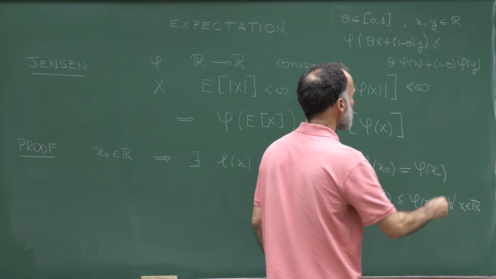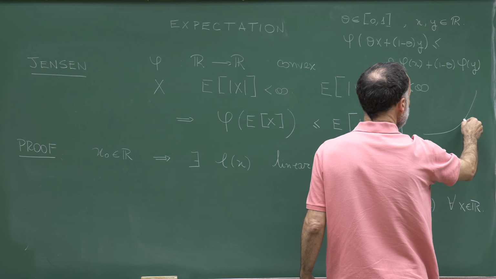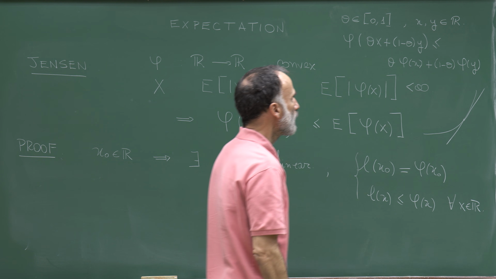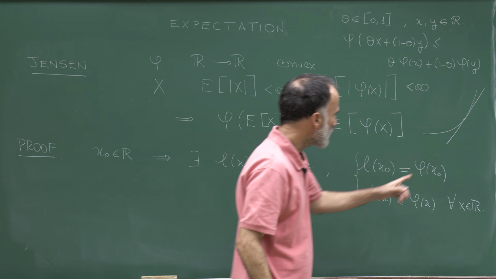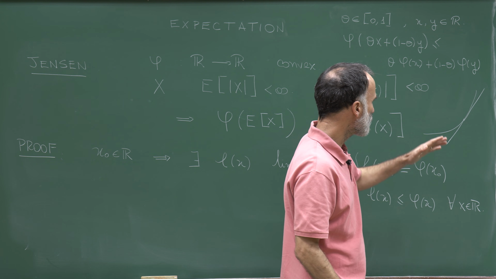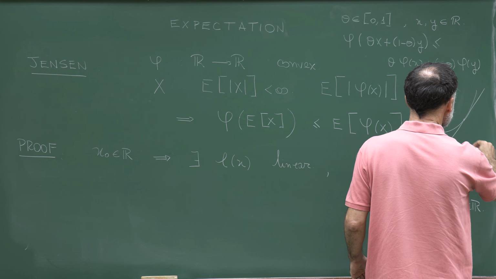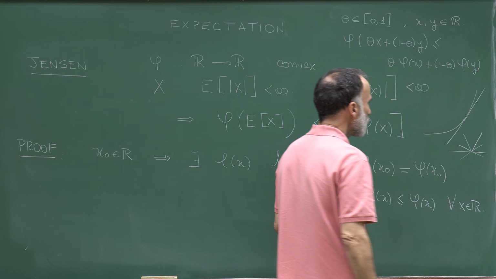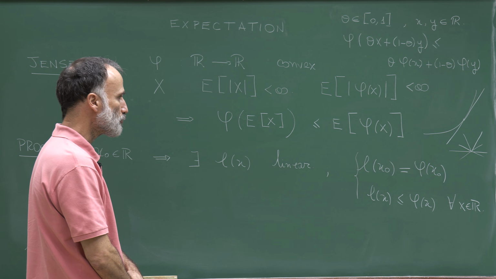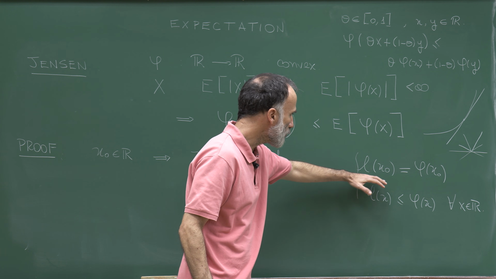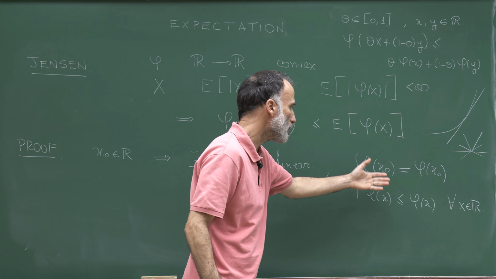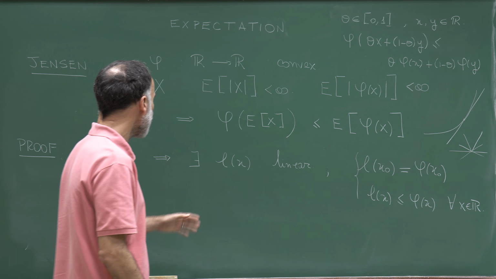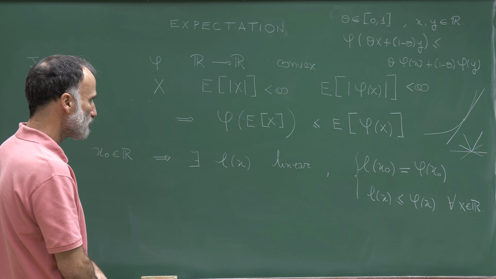So this is saying that if you take a convex function, if you take any point of the convex function, then you can find a linear function whose value at that point coincides and which is below. So you see another convex function, and here you have plenty of linear functions which satisfy this property. I'll give you a reference in the notes in which you can find a proof, or I'll give you a proof of this fact. And I will use this fact in order to prove Jensen's inequality.